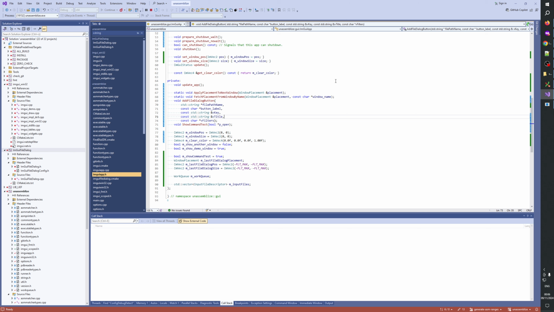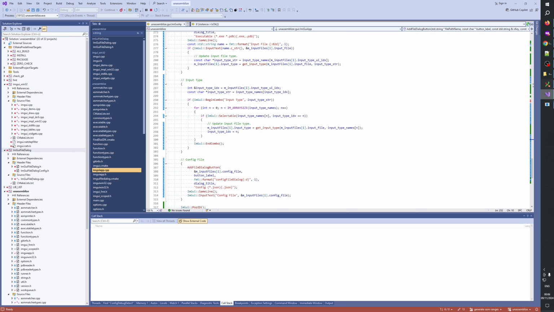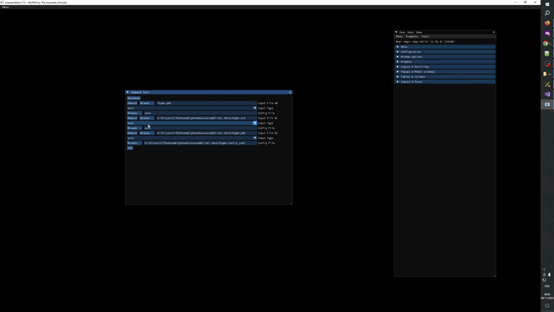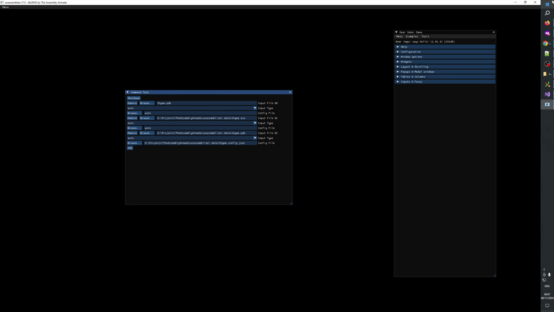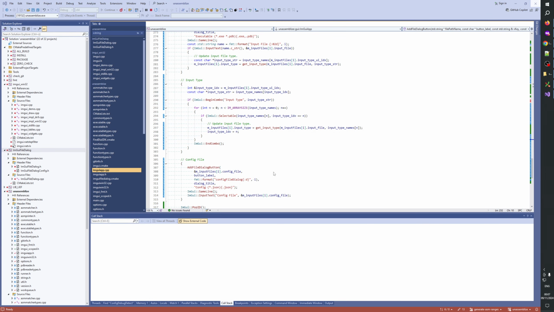So we polished the functionality for the file dialog. We save position, so it restores it. Let's check it once more. So it has this position. Cancel it. We close it.